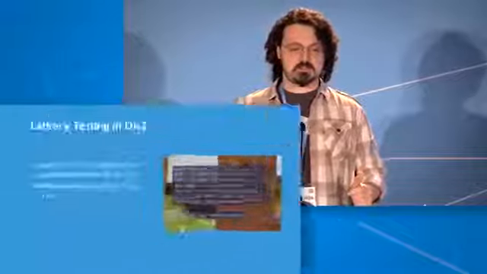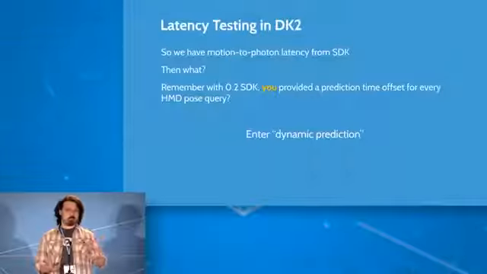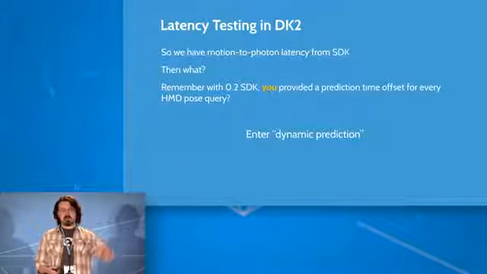And the larger the post-present gets, those values will eventually feed in and increase also the REN and TWRP sections as well. So now that we know accurately the motion to photon latency in the SDK, then what do we do with it? Well, in the 0.2 SDK, it was up to the game developer or the application developer to feed in a prediction value and hope that they got it right and relatively accurate. Well, that's where this new idea of dynamic prediction comes into play.